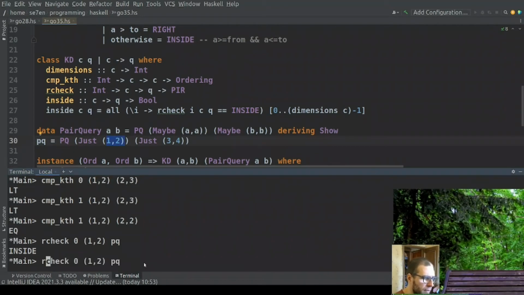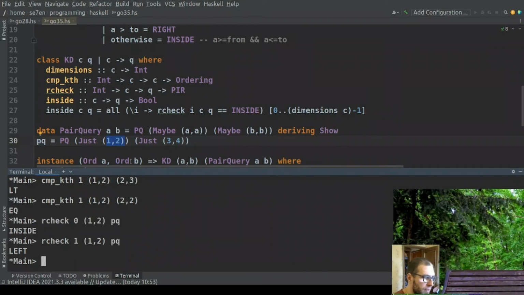Also, I can check for 2, and you can see that for the second point of our pair, this is 2, it lies to the left of this interval. Okay. And also I can use the inside function in the same way.